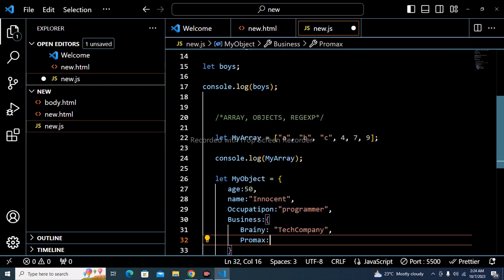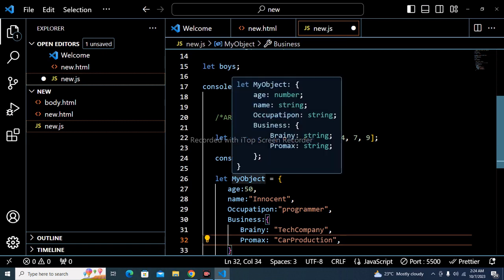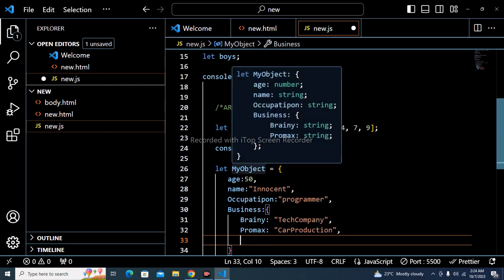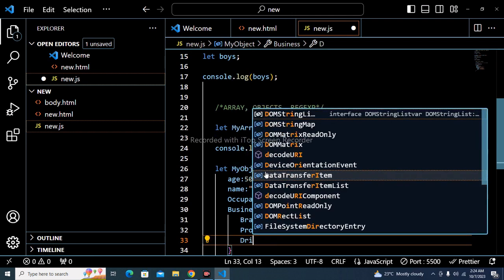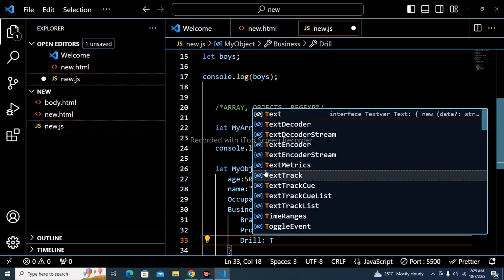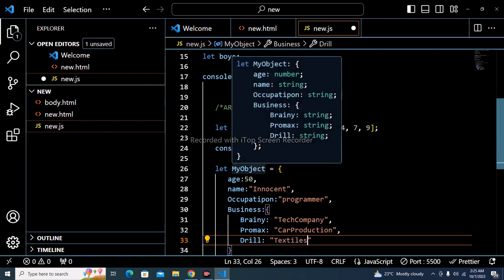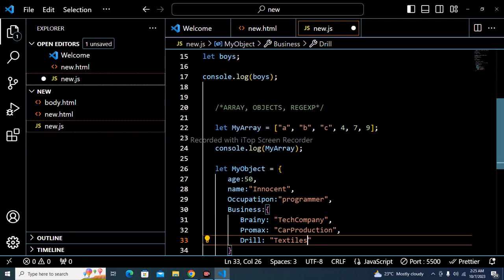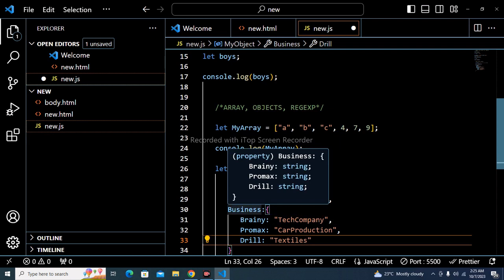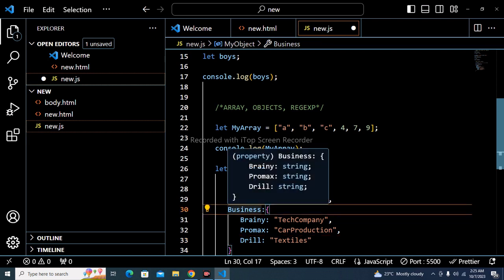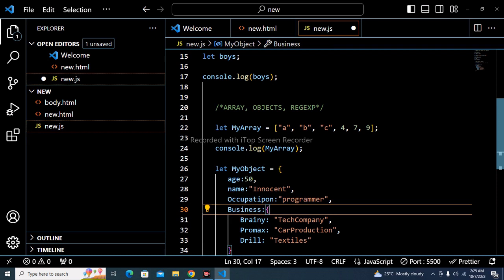Promax, car production. Drill. So I created an object inside another object, the object called business, to list some of the businesses I do.